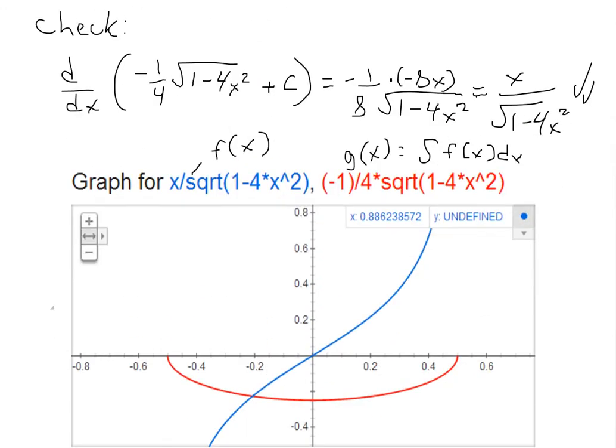And then this is the f of x, because if g of x is the integral of f of x, this just means that it's the antiderivative, or that the derivative of f of x equals g of x. Oops, actually I made a mistake there. It's the derivative of g of x that is equal to f of x. Because if this is the integral, then to get f of x, you just take the derivative.